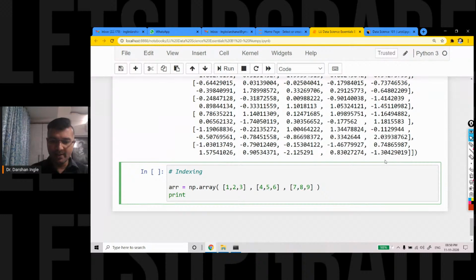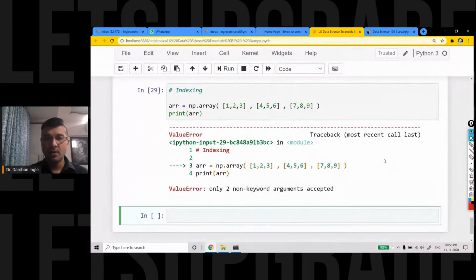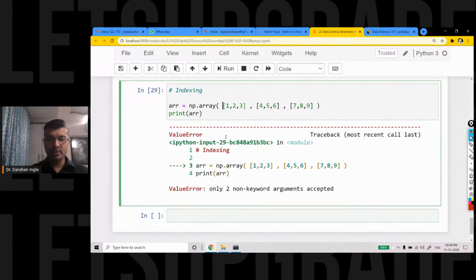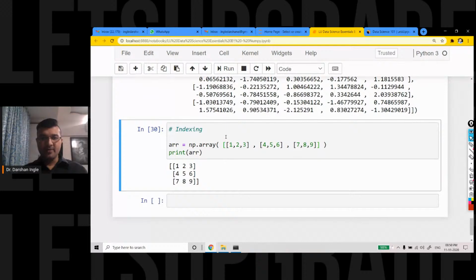We know how it is going to be printed, but let me print it over here because we are going to require it multiple times now. np dot array, oh, it has to be a list of lists. So how is this going to be stored? It is going to be stored like this: 1 2 3 4 5 6 7 8 9. Precisely, we know that this is going to be a list, this is going to be a list, this is going to be a list, and overall this is going to be a list.